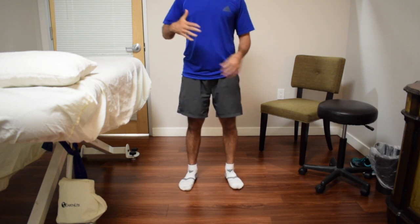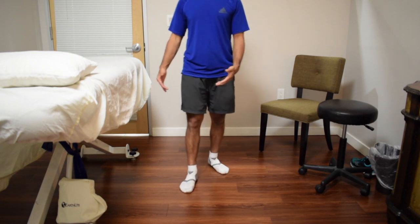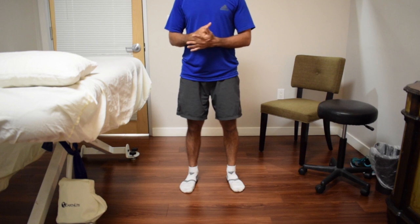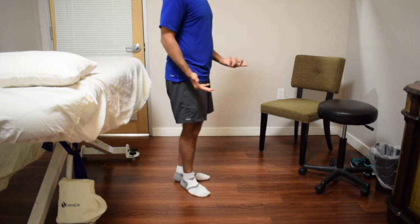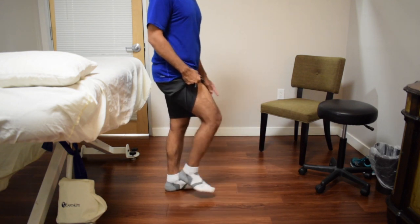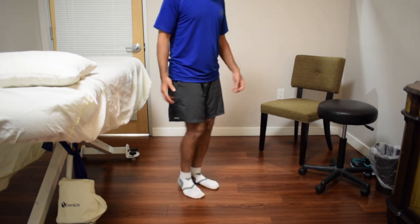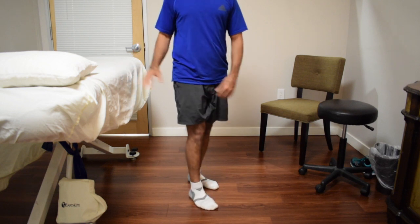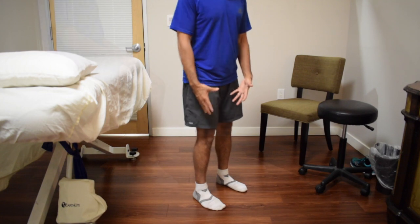The second level in the incremental progression for the patellar tendon is concentric action. Concentric action is when the tendon has to shorten, and for the patellar tendon it aids in extending that knee. We're going to start in open chain, which means the foot isn't on the ground — more isolated activities — and then move to closed chain where the foot is connected to something and on the ground.